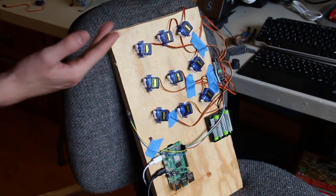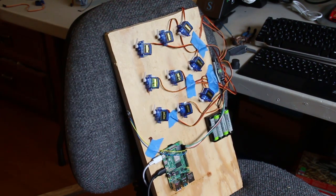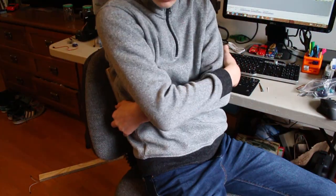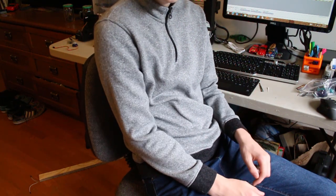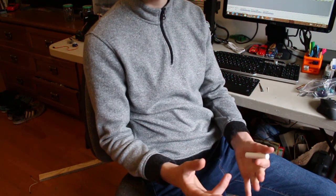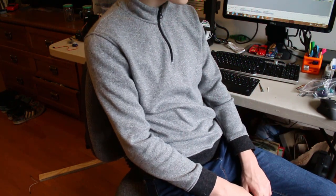I think I'm going to test it on myself first just to make sure everything's working. As you can see right here, I've got everything set up. The code is already running, so I'm just going to press this button and the servo should move. Alright, I'm just gonna go ahead and sit down. Button's right here on the side. Ooh, I like it, it feels good. Now, it is a little bit sharp, so I'll probably drape like a sheet over it so that it doesn't poke you as much, but it feels good, I like it.